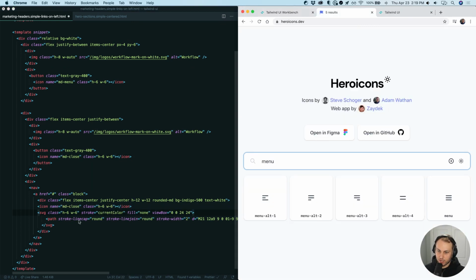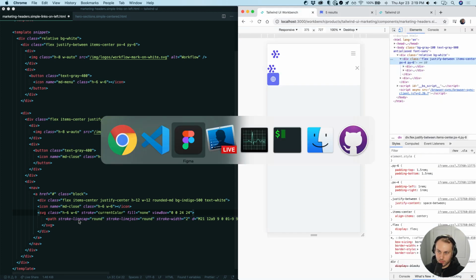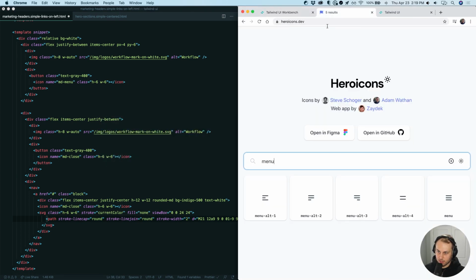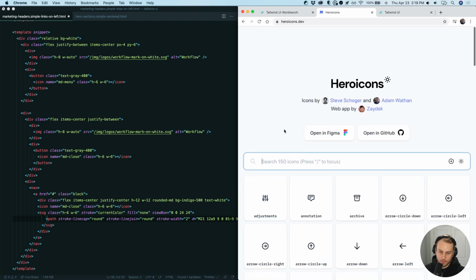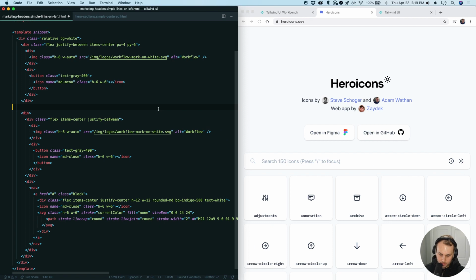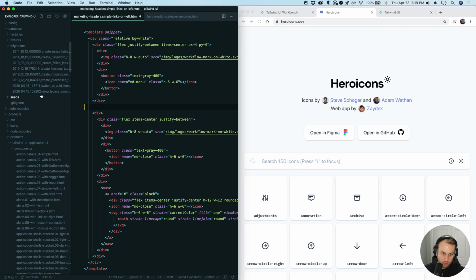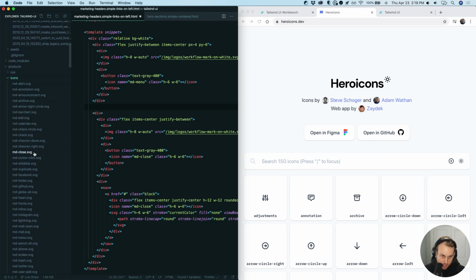I don't know if I have every icon that Steve has made by name. I should in theory. I can probably just look here and see graph, bar, chart. Let's look at the icons folder. It's going to be like MD bar chart. It's probably got to be that one.